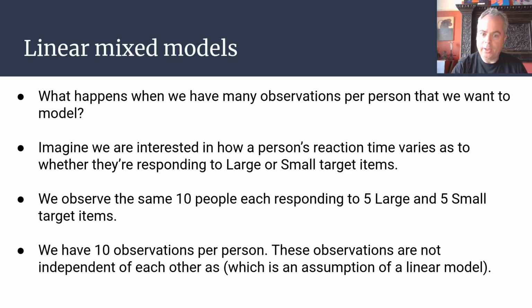But that's not the case here, because you can imagine one individual, for example, might just have a pretty fast set of reaction times in general. Another individual might have slow reaction times in general. So all of the observations for the fast reaction time person will tend to be pretty fast. So there's something of the individual differences of our participants that's captured by the fact that responses within a participant will actually be quite similar to each other. In other words, they won't be independent of each other.